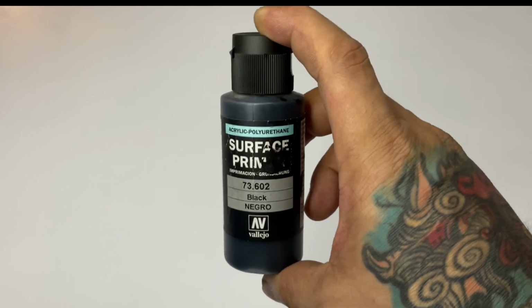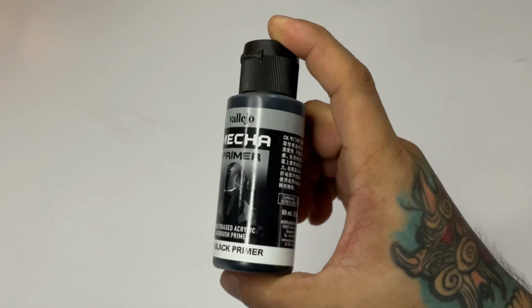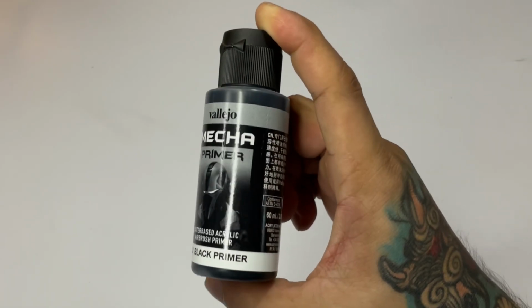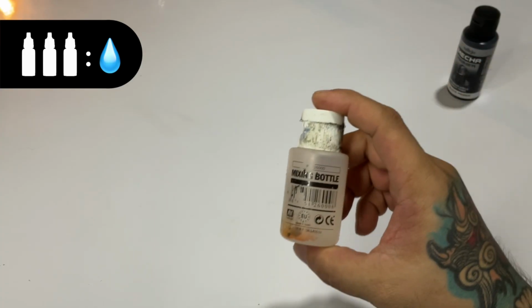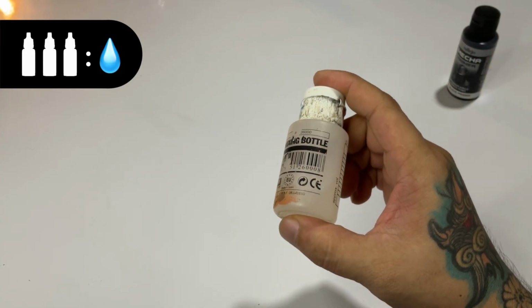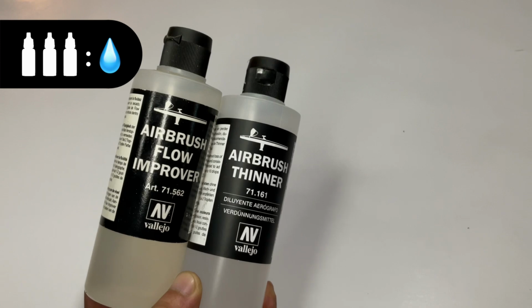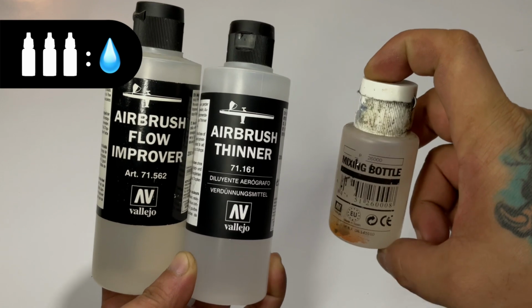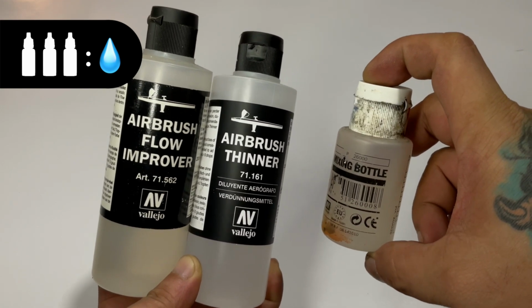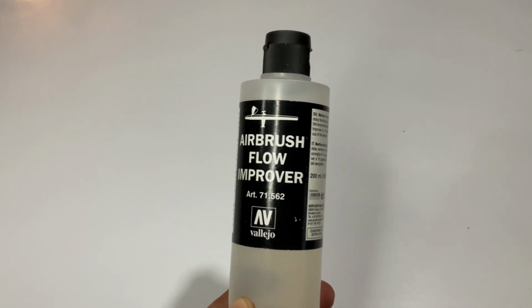If you're still using the surface primer for army painting, stop. I highly recommend you use Mecha primers for a more durable finish. Also, of course, you could use water to thin your paints, but I highly recommend my thinning sauce, especially if you're army painting or painting bigger models like gunpla. Thinning with just water, for airbrushing or brush painting, of course, works for water-based paints, but in my opinion, it's a marketing ploy, and I'll tell you why.